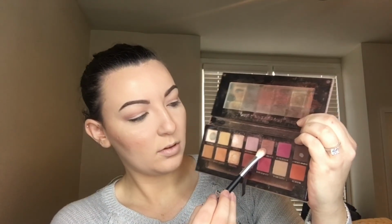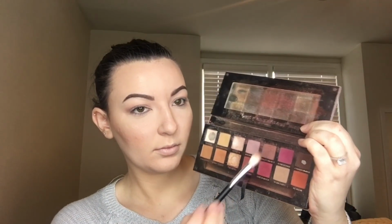Then I'm going to go in with the shade Antique Bronze, and I'm going to put this toward my outer corner a little bit lower than that first Bone Fresco shade in the crease, and blend that just on the outer edges to deepen things up a little bit. And next I'm going to go in with the shade Venetian Red and do the same thing, just deepen things up a little bit, make it a little pinker, a little warmer, a little more Valentine's-y, and keeping that again low and on the outer edge.